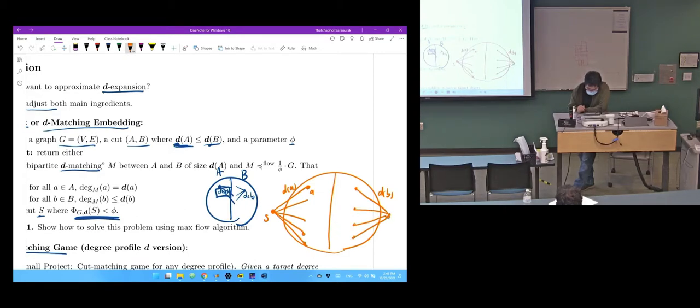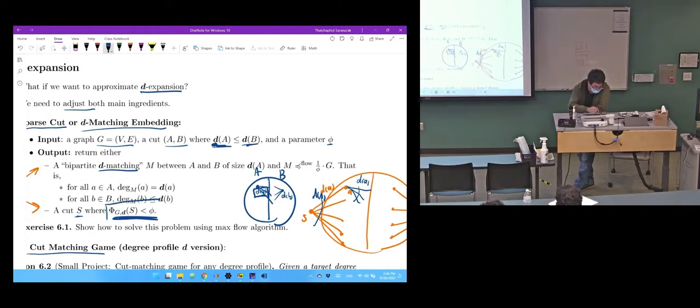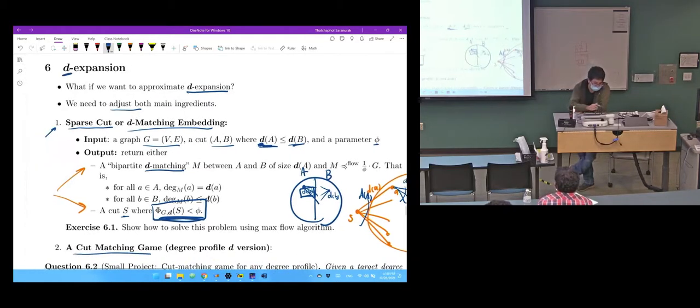And well, you see that if you get the flow case, then each of these guys will have dA many flow going out of it. And if the cut size is less than dA, well, you can prove in a similar way that you get a sparse cut in this sense. Yeah. This you need to work it out. Yeah, this is an exercise.